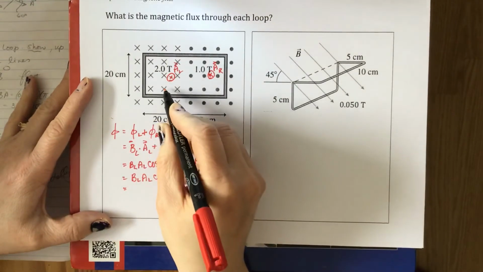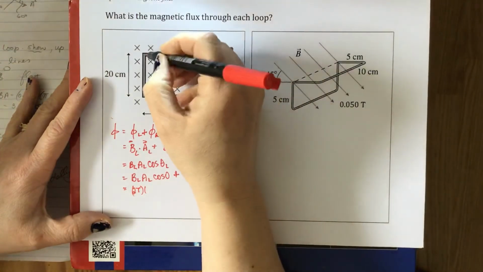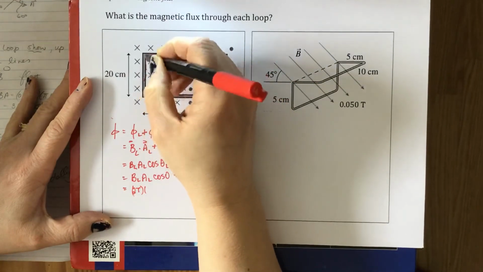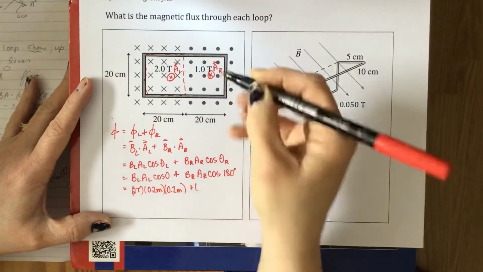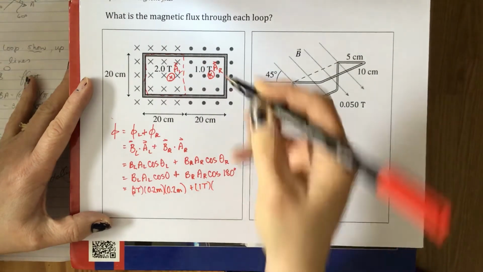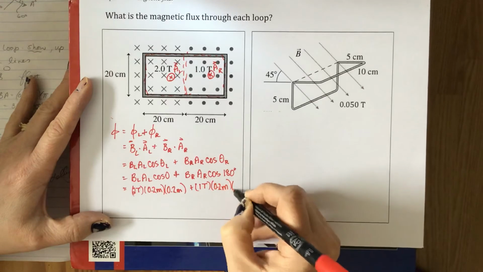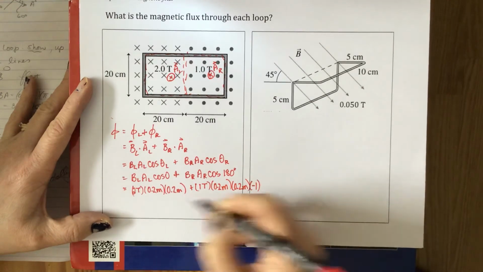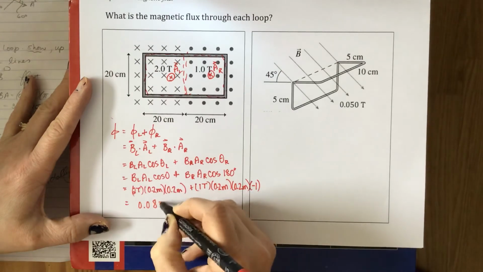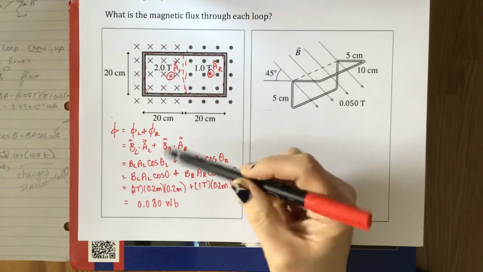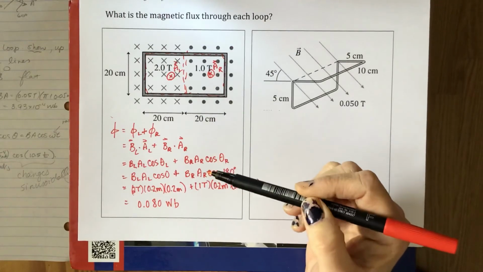The magnetic field on the left is 2 teslas. The area on the left is 20 centimeters times 20 centimeters. So that's the size of that area vector. The magnetic field on the right is 1 Tesla, so the size of the magnetic field. The area on the right, 20 centimeters by 20 centimeters. And the cosine of 180 is minus 1. Do all that in the calculator. What we get for our net magnetic flux is 0.08 Webers. That our answer is positive means more of the magnetic field is aligned with the area than aligned against the area. So that's the meaning of that positive at the end.